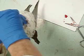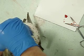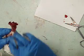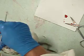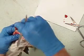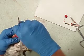It's okay occasionally to give a pull on it. If you're gentle, just kind of pull that hide down once you've got it started. And don't cut any of the muscles off the humerus until we've skun all the way down to the wrist, past the elbow joint. So right now you'll notice that we're almost to the end. This is the shoulder joint. We're almost to the elbow joint, but not quite.